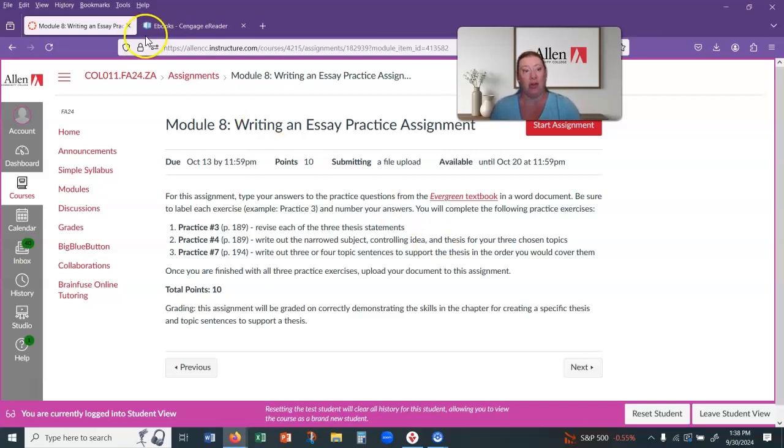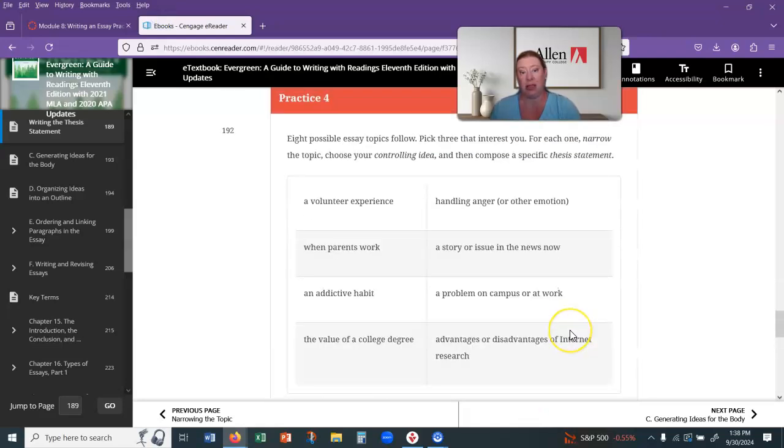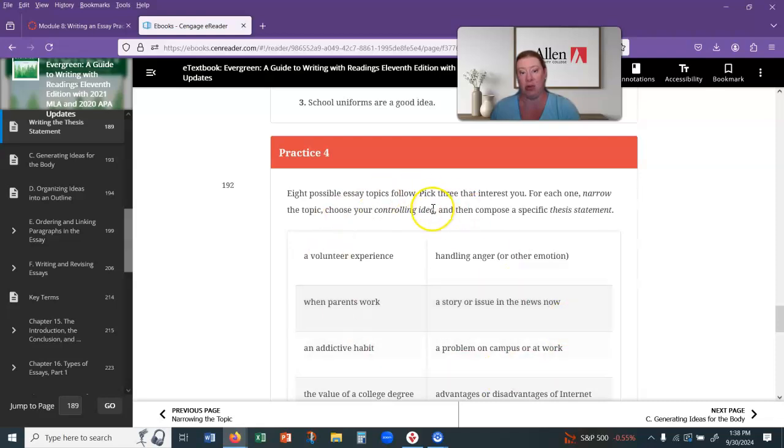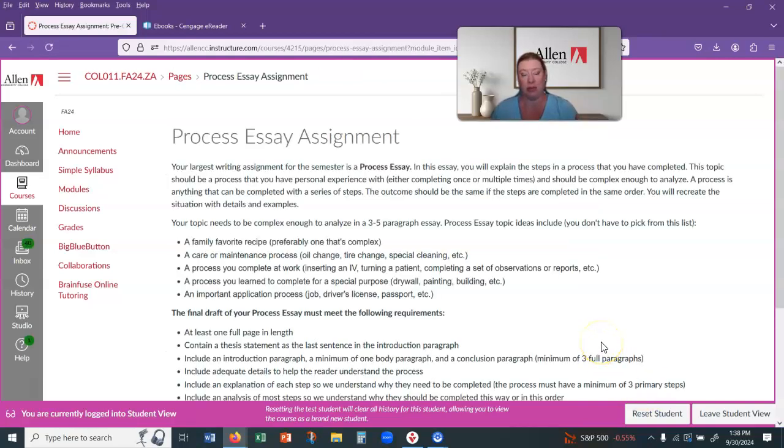So you are going to be moving through these practice exercises using the textbook. I'm just expecting you to read the directions, read the information in the book that goes with it, and then create your answers in a Word document and turn it in. So it's just a Word document. If you have questions about it, you can always email me, but most of you did the practice assignments that we did earlier in the semester and did just fine with them. So it's just more practice out of the book.